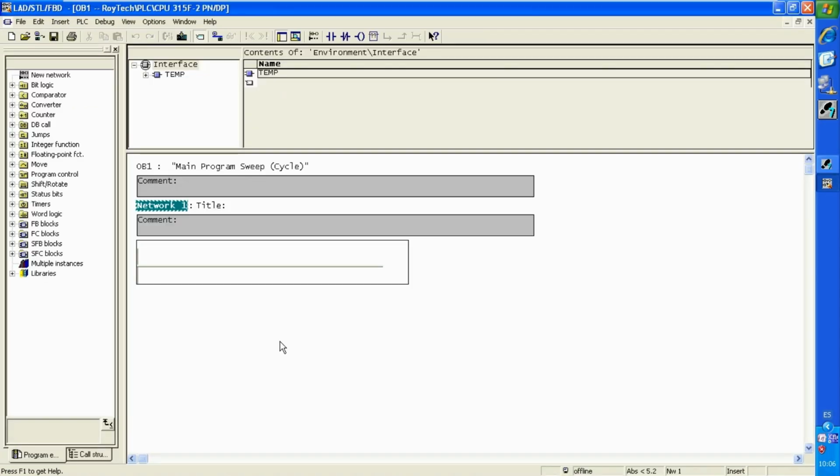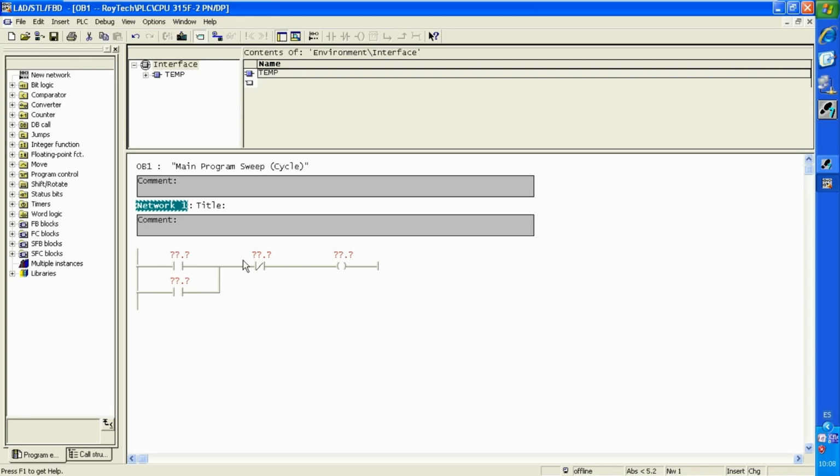Now, as I told you in another video, we're going to start programming our machine. So basically in here, I am going to select a contact, normally open. Then I am going to select a contact, normally closed, and my output. And in here, I am going to put a branch with another contact, normally open. So as you can see in here, we are having an issue, right? Because basically we need to select the tags that we are going to have with these inputs and outputs.